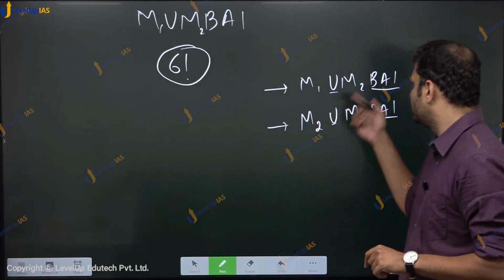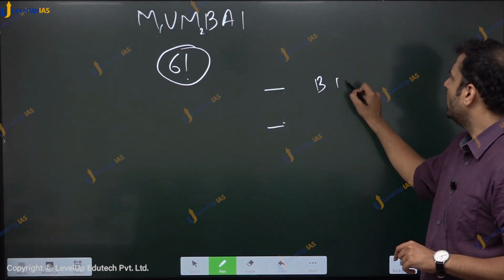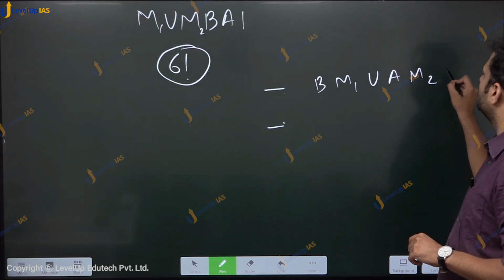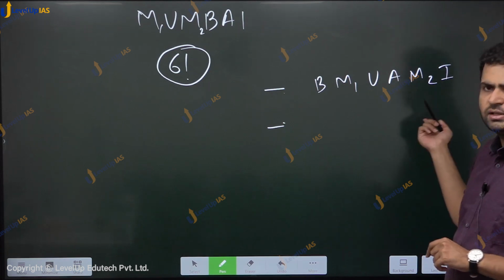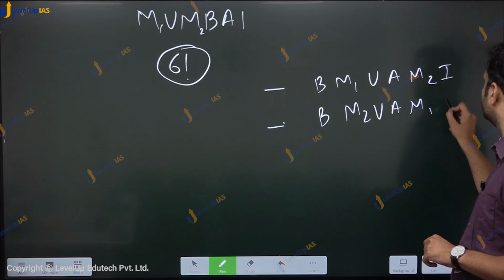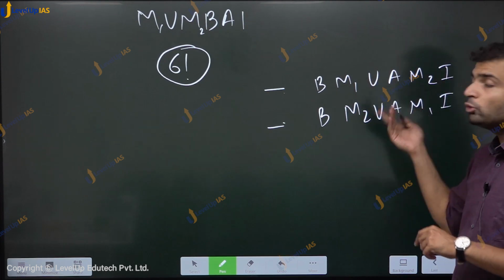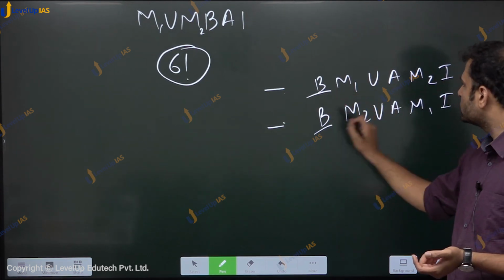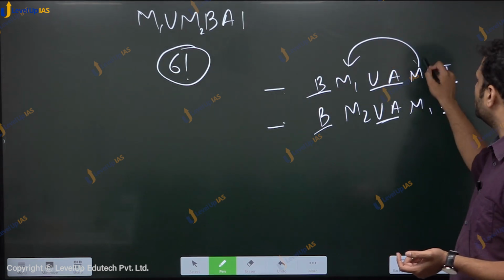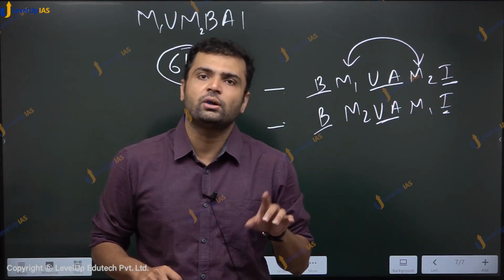तो कोई भी आप ले लो anagram. ये तो मैंने एक ले लिया ऐसे ही. आप जैसे कि कोई और ले लो. B M1 U A M2 I. ठीक है. This is again another. And for this, if I write this, these 2 I have counted as separate, but actually they are same. क्योंकि M1 M2 कुछ है ही नहीं. So for every same position of other letters, अगर मैं M1 और M2 को replace कर दूं एक दूसरे से, तो I have counted them as 2 anagrams, but actually they are only 1 anagram.